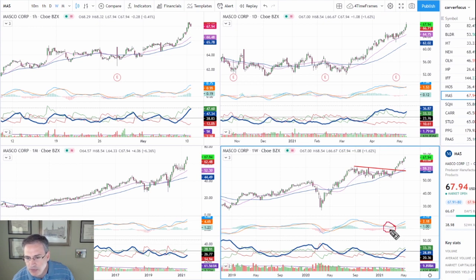MACD coming down near the zero line after being overbought. I've got price pulling back and the moving averages getting closer together. And I've got low ADX. That's the three things I'm looking for. If I have low ADX, MACD near the zero line, and the two moving averages together, I'm drawing a trend line on price, and I'm looking to get long.